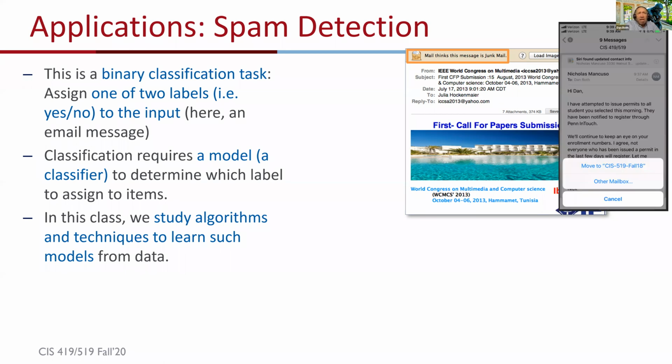Here is a slightly more interesting application. This is my screenshot for my mail. And the goal here is, given an email message, to categorize it and place it in a folder, one of, I don't know, 100 different folders that I have. If some of you are using folders in your mail app and you try to use the automatic classification, you see that it's pretty bad.